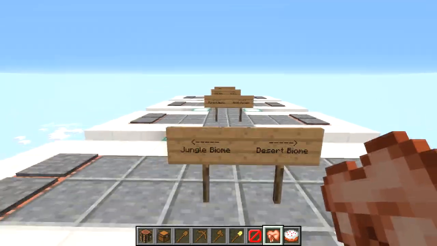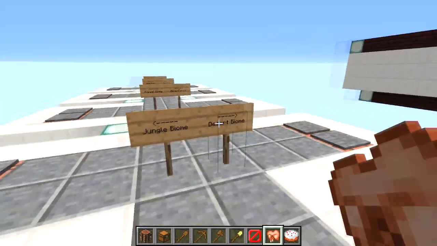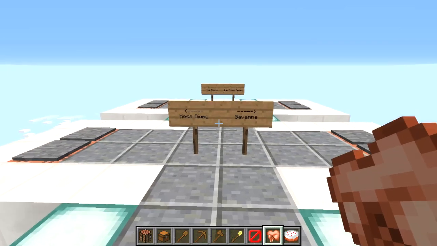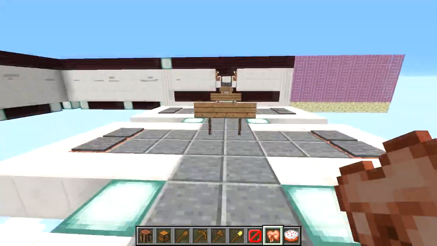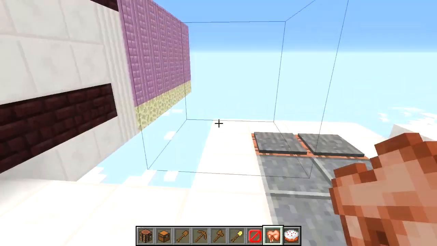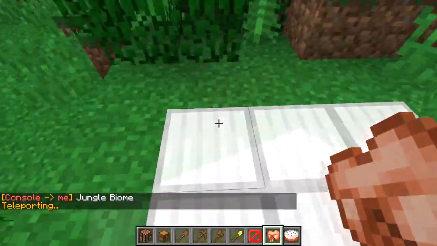Okay, so here we have all of the different portals or teleports. I'll just read them off as I go. Jungle on the left, desert on the right, forest on the left, birch on the right, mesa on the left, savanna on the right, ice plains on the left, and ice plains spikes on the right. So that is all of the teleports. If you want to go to a specific biome, you just go down here, go to jungle biome, and it teleports you. That was really weird. Never seen that before, but either way it worked.